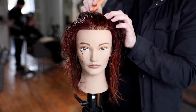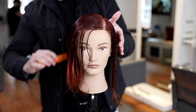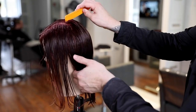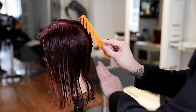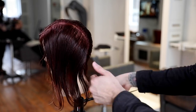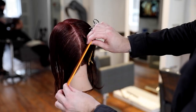We're going to start by parting the mannequin on the left-hand side — this is based on the side your guest parts their hair, so mirror accordingly. We part from the left side back through mid-crown and then straight down center back. That gives a nice symmetrical feeling in the back around the nape of the neck, making it easier to stay consistent and create a symmetrical shape.